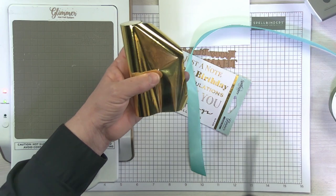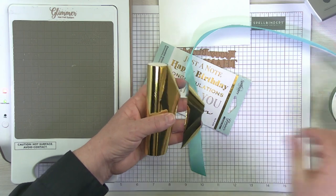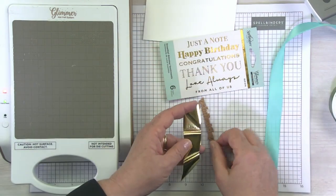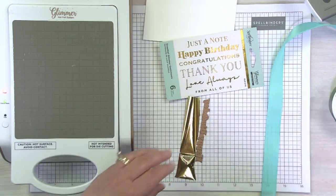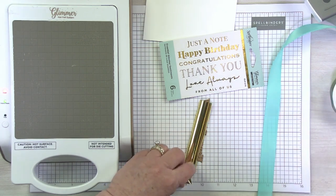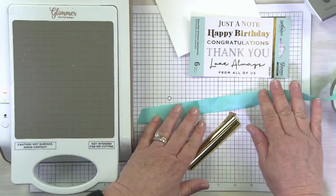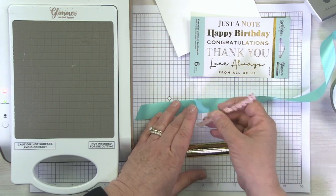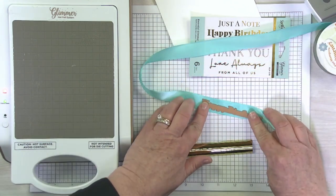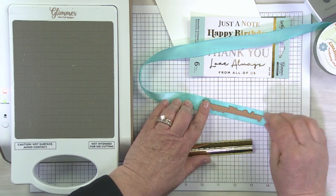Fun and easy to read. So I'm going to cut just a pretty narrow little slice of my gold foil here. I'm going to do happy birthday. I'm also going to want to trim my foil to the right length because I want to tape it in place. I'm just going to trim a little bit off there. That looks pretty good. Now of course I want my foiling to be on the pretty shiny side. And I also want happy birthday to kind of read this direction — if I wrap up my package, I want my happy birthday to be read this way as my ribbon dangles down.